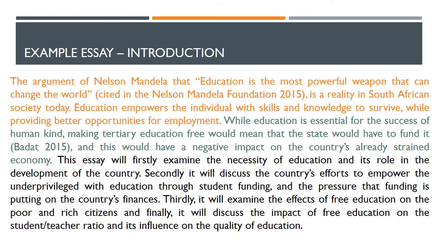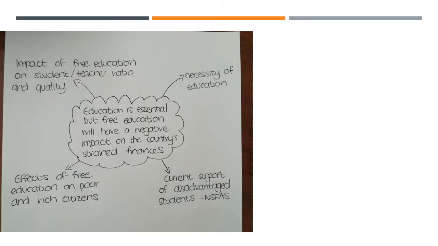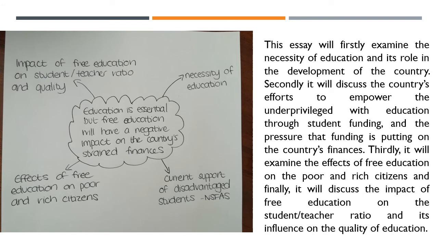The third section, indicated in black, discusses exactly what will be covered in the essay. To see how the student has done this, let's look at the mind map she produced. Her position statement is in the centre bubble and each of her reasons appears at the different arrows. The outline reads: 'This essay will firstly examine the necessity of education and its role in the development of the country' — corresponding to point one on her mind map.